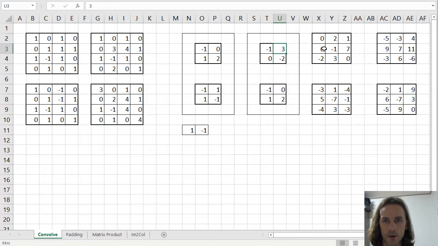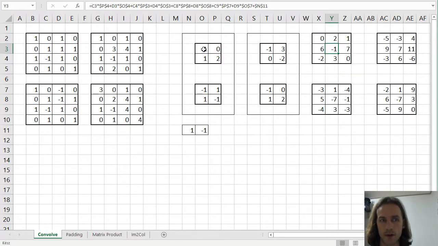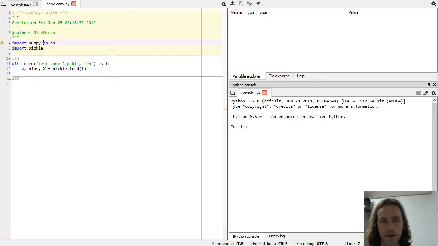What is very important when we are doing this kind of calculation is that you have to remember this element will be multiplied by this element, and by this element. So in convolution, you are multiplying with the opposite item of the kernel and not the one at the same position. That would be something else, called correlation. So let's not waste our time and let's go to Python.